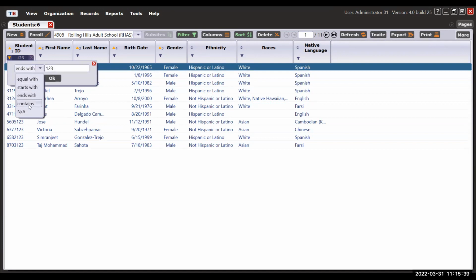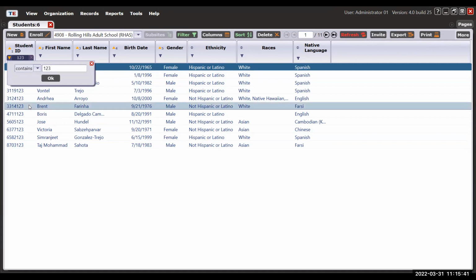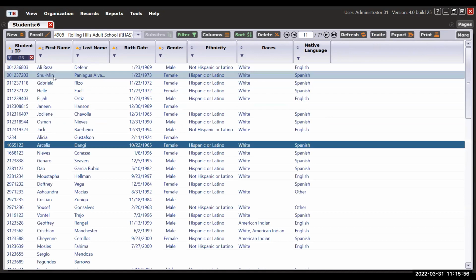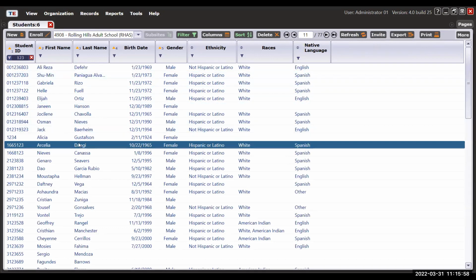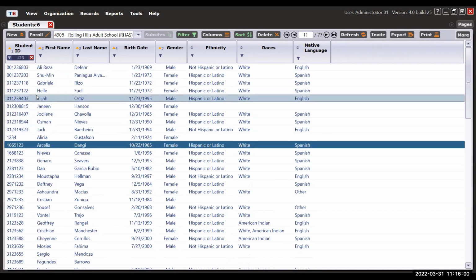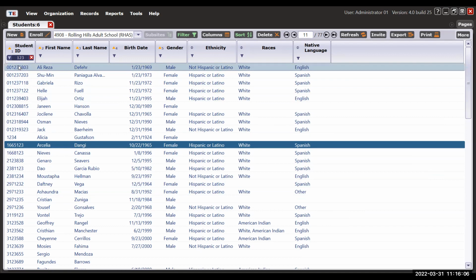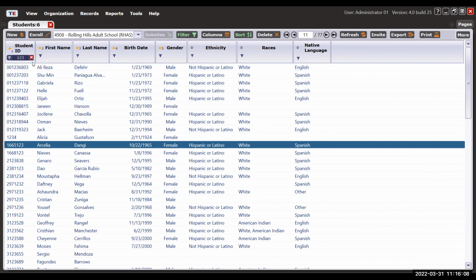I like to use contains because sometimes I just hear my customer mention some part of what I'm looking for, and there's a lot going on when I'm working with TE. So I use contains, and then it just brings up the search results for whatever I need. So it's in the middle, or in the beginning, or at the end, wherever it is, you have your student ID with 123.